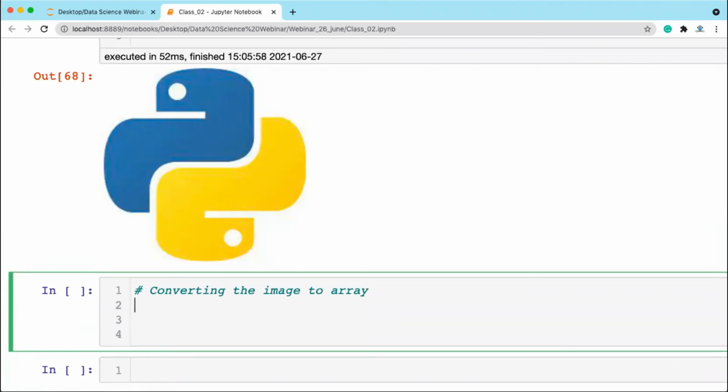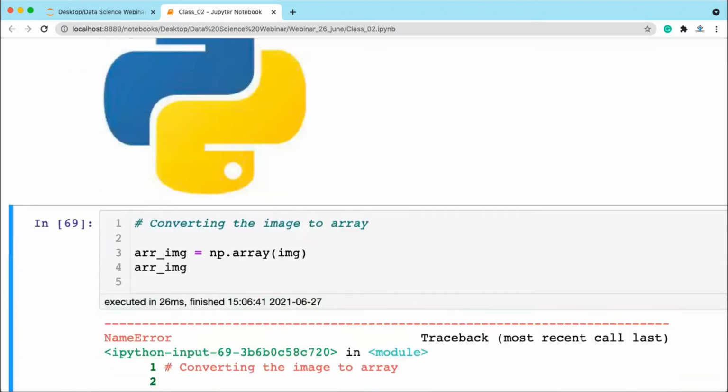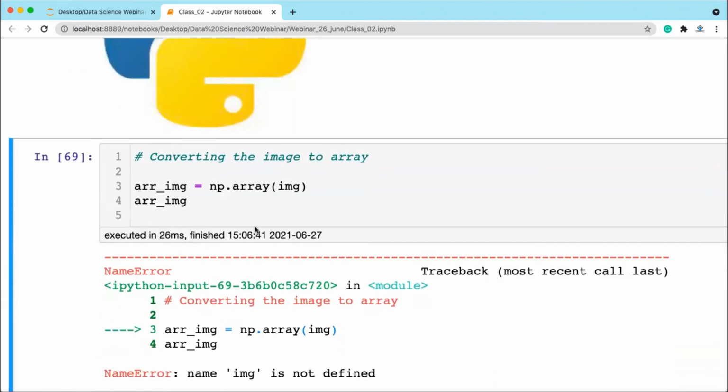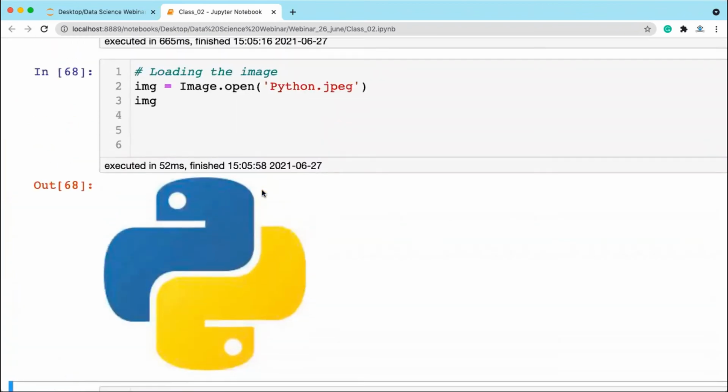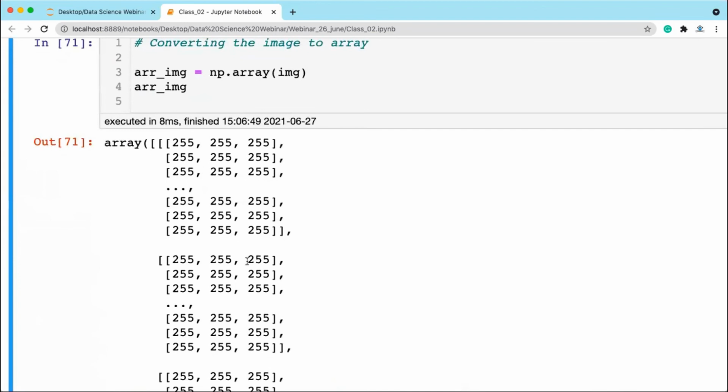So we have array_image is equal to np.array, and we can write here img. Now let's see array_image. If you see, this has been converted to the array. This is a three-dimensional array now.